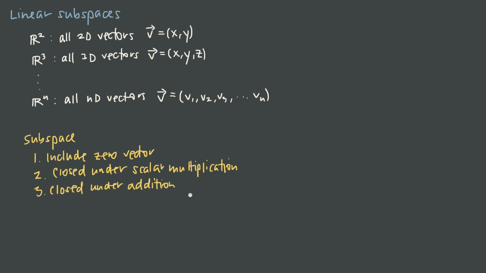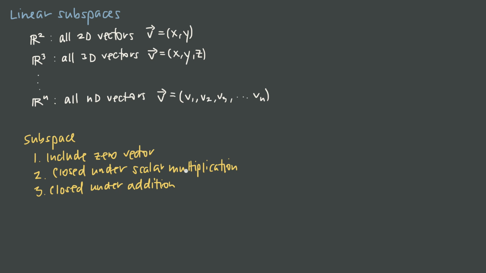So let's go over each one of these conditions briefly so that we know in general what they mean, and then we'll go through an example so we can actually apply this so that you can see how to determine whether or not a vector set represents a subspace. So in order to be able to call a set of vectors a subspace, in order to define it, technically speaking, as a subspace, that vector set has to include the zero vector. That one's fairly straightforward. The zero vector has to be part of the set. It's the other two that are trickier.